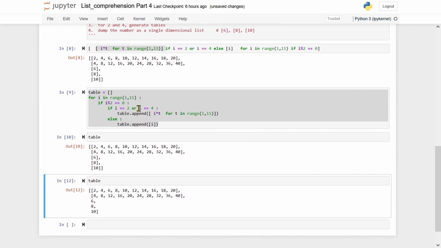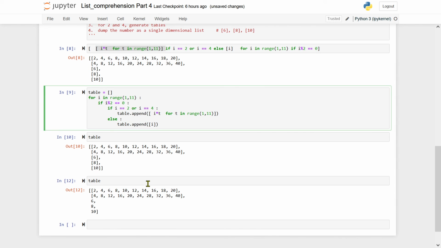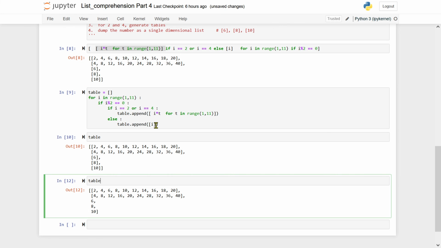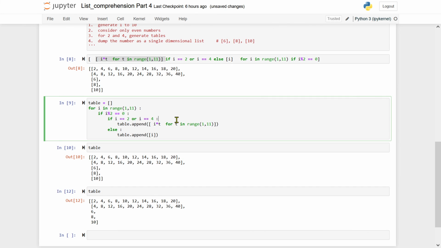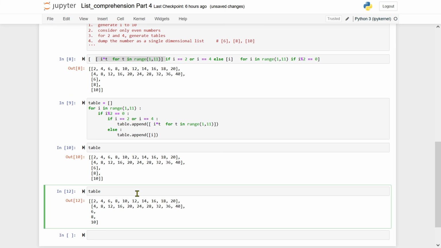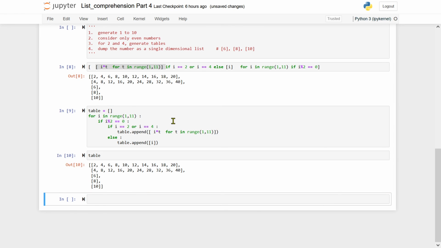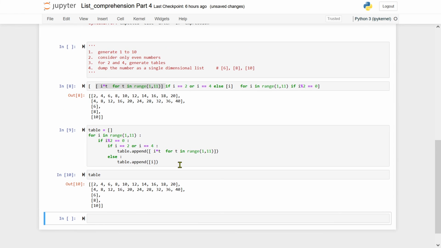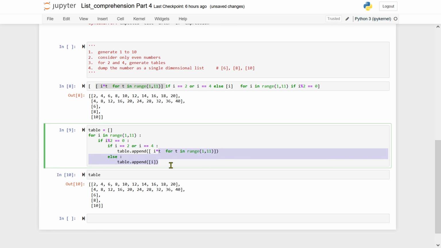So we have generated using a for loop, and we have generated using list comprehension. I wanted you to appreciate the difference between list comprehension and writing a program using a for loop.